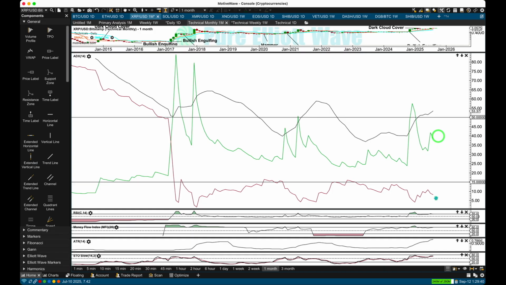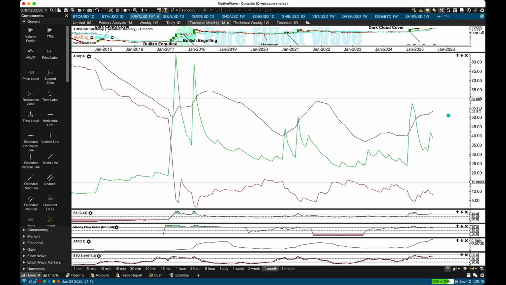The positive DX line is above the negative DX line. That tells us the trend is up. The black ADX line is above 50, which I've determined for XRP. I should probably move it up actually. Probably above 60 would be extreme. I think that's a little bit better. If ADX reaches above 60, then this would be a very extreme upward trend. So I think it's got a way to go yet before the trend is in danger of ending.